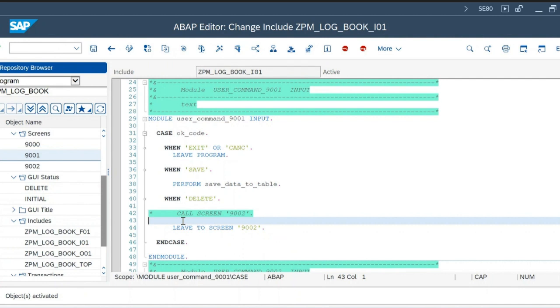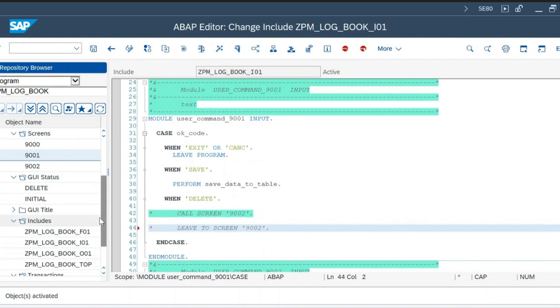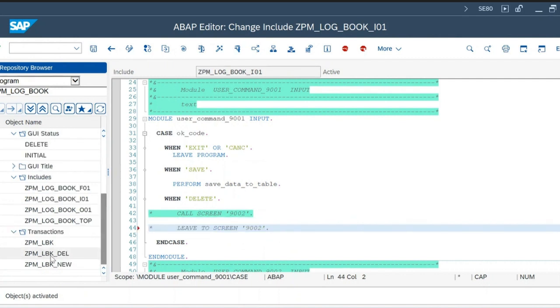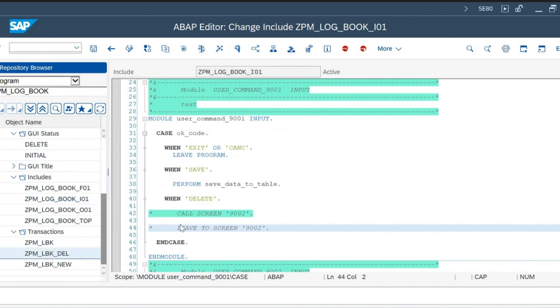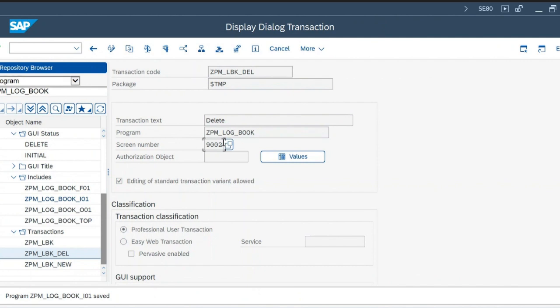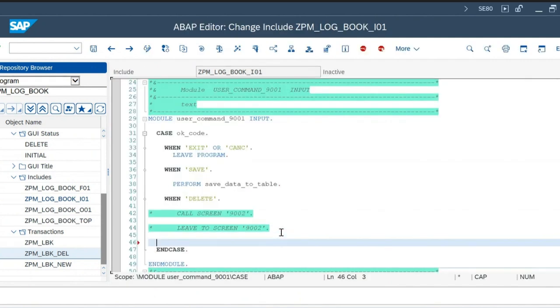Okay, there is another option. We know there is a T code here, right? We created for deletion. This is on 9002. I can also write leave to transaction ZPM LBK del.